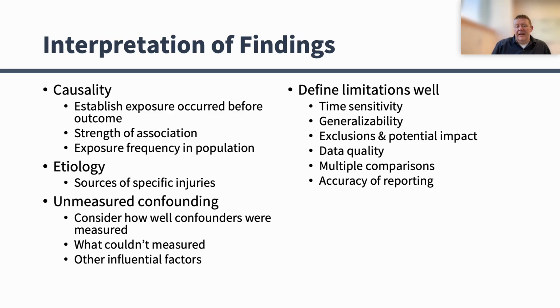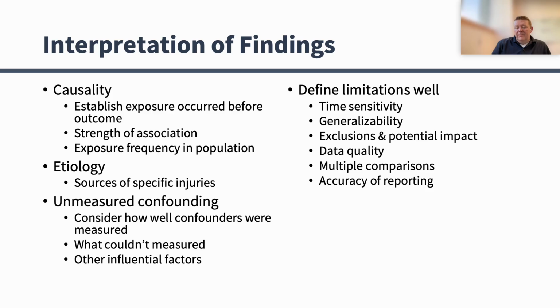And we also have to consider how frequent this exposure is in the overall population. If it's a very prevalent exposure, then that ends up being a little bit harder to interpret from an odds ratio. But if it's a very rare one, then that can strengthen our observations sometimes.